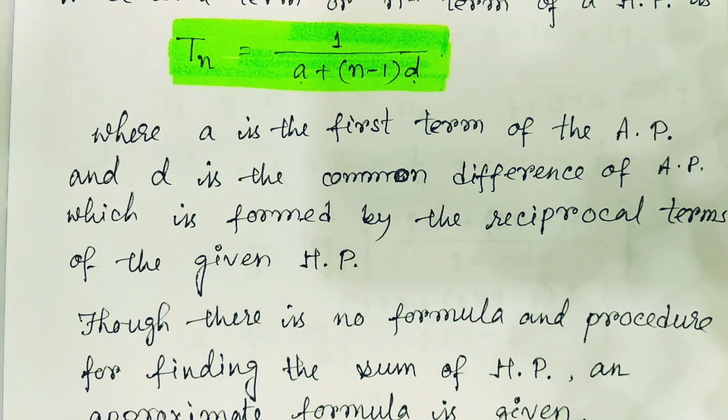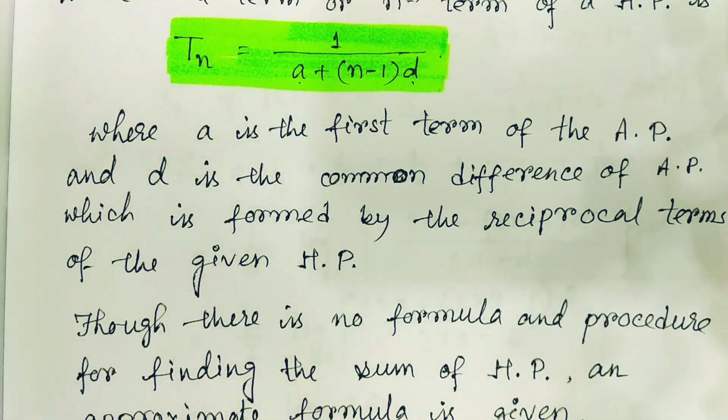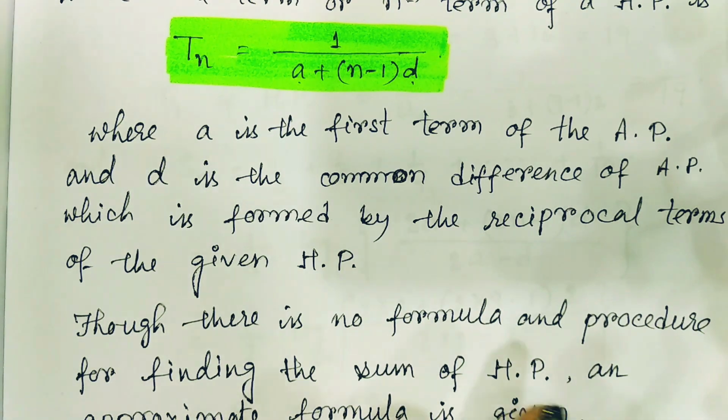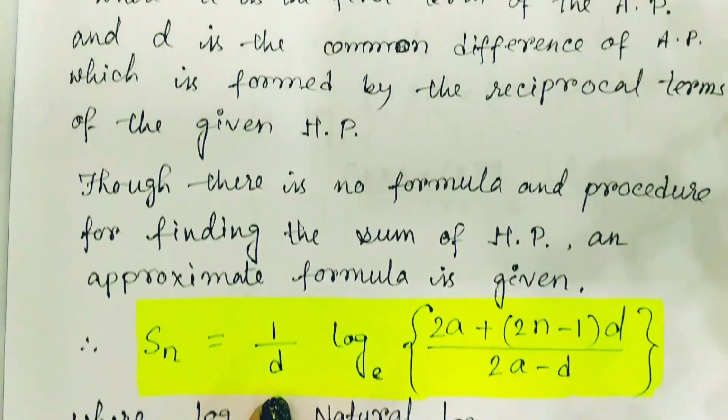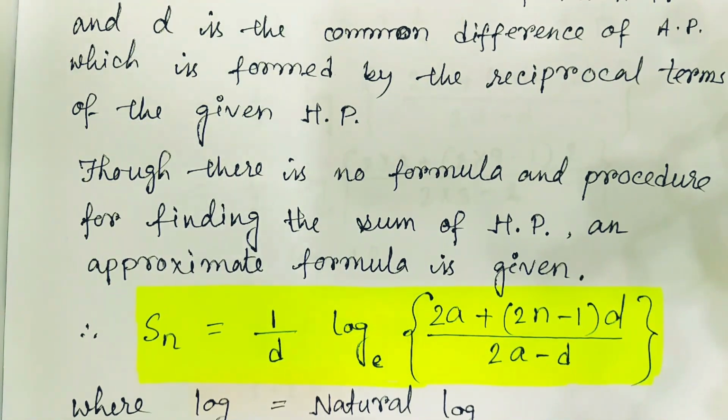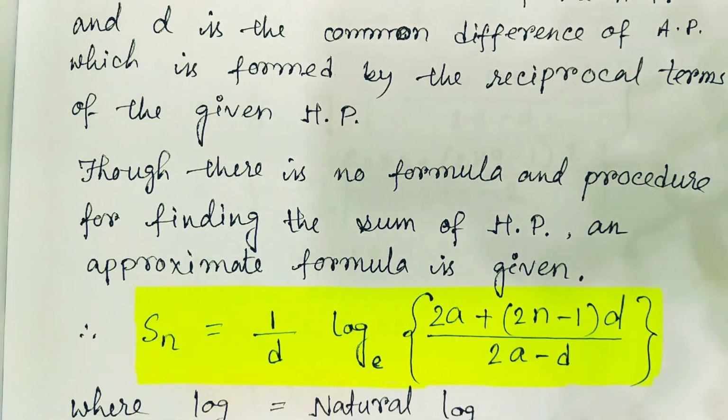Now let me tell you that in whatever book you search, you will find Tn for HP, but nowhere will you find Sn for HP, because in class 11-12 HP is not included there. In higher classes also we find the summation of an HP series, but not with a specific formula. I am providing you a specific formula here. Definitely this is not invented by me, I am just showing you the formula. Its proof I will give in another video.